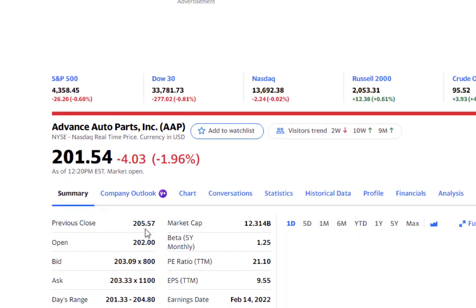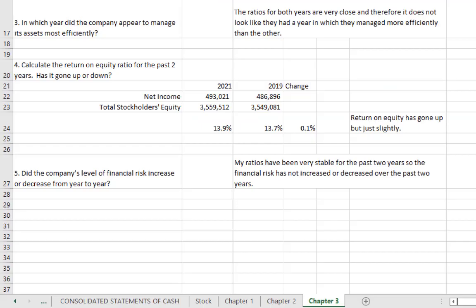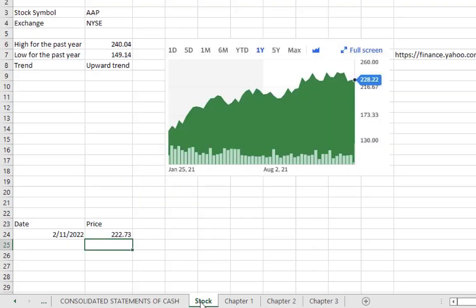So for me, it's 205.57. Okay, so I'm going to go back to my sheet and my stock. I'm going to put in today's date. Actually, it's Monday, so this would have been the close on the 28th, 25th. So it's the close of the previous day.